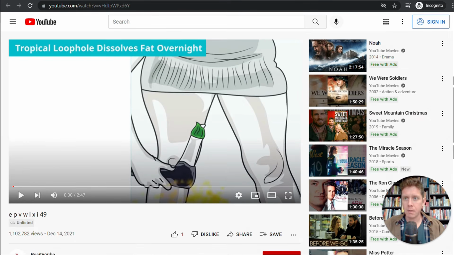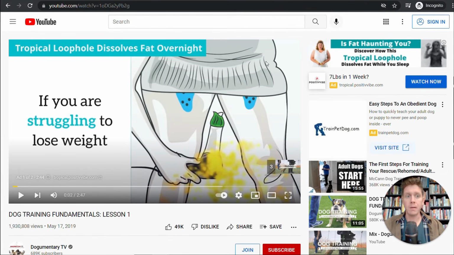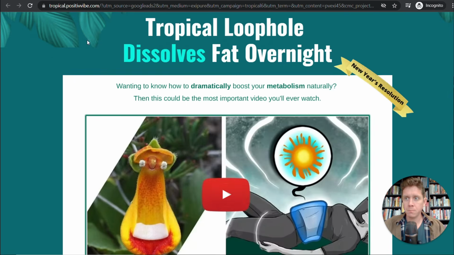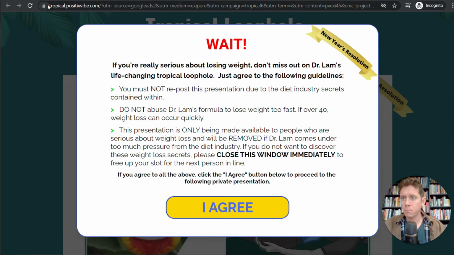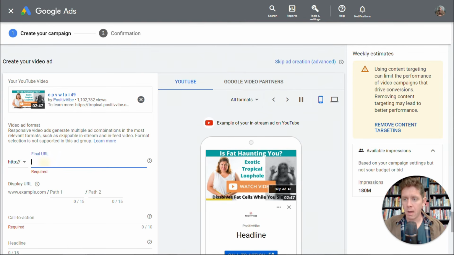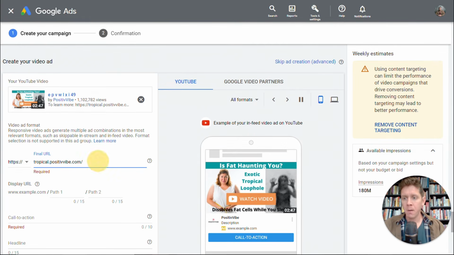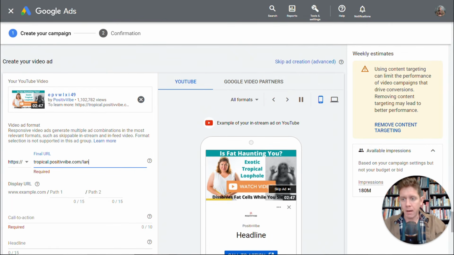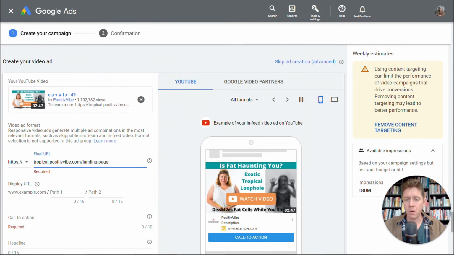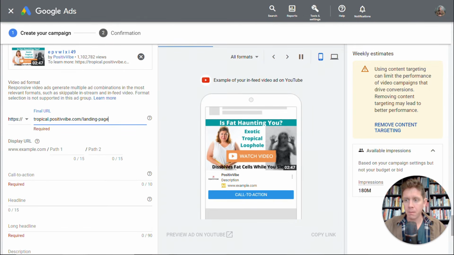We also need to know where we're going to be linking. So let me just grab the link from this actual ad. And the link goes right here. This is where people are going to land when they click on your ad. Now it might be more than just a domain. You'd have a landing page here of some sort. That's what would go here, whatever people are going to land on.